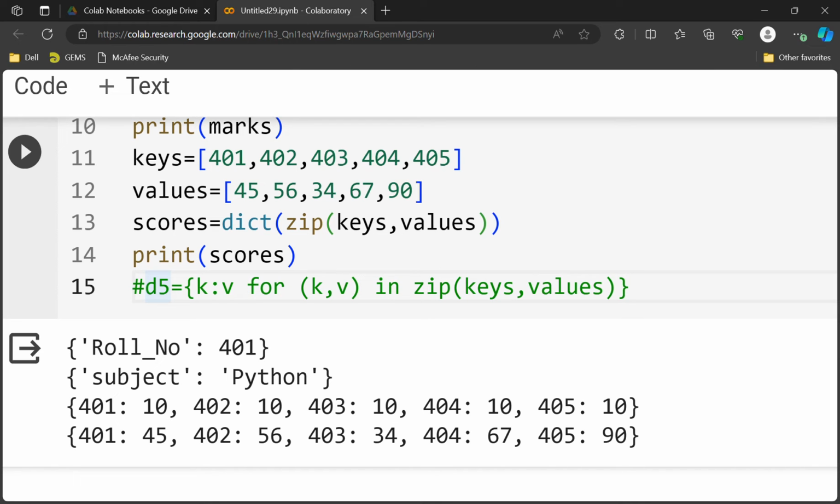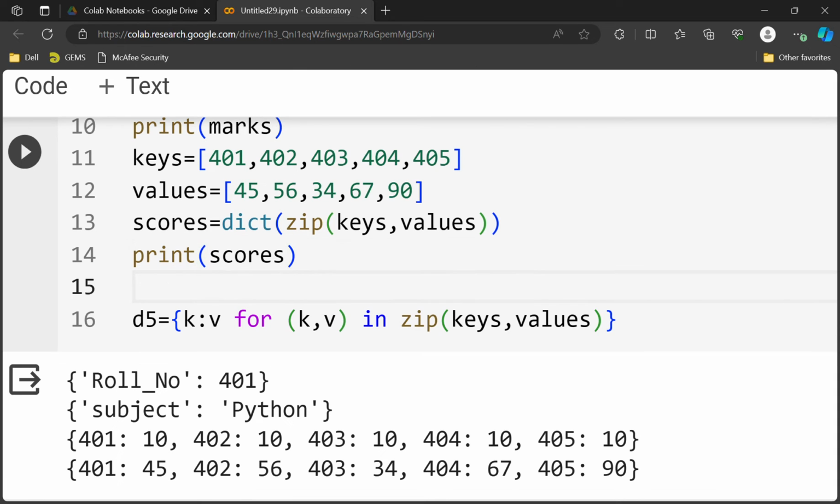Next, let me consider the last approach, that is using dictionary comprehension. Like list comprehension, we can do set comprehension and dictionary comprehension.